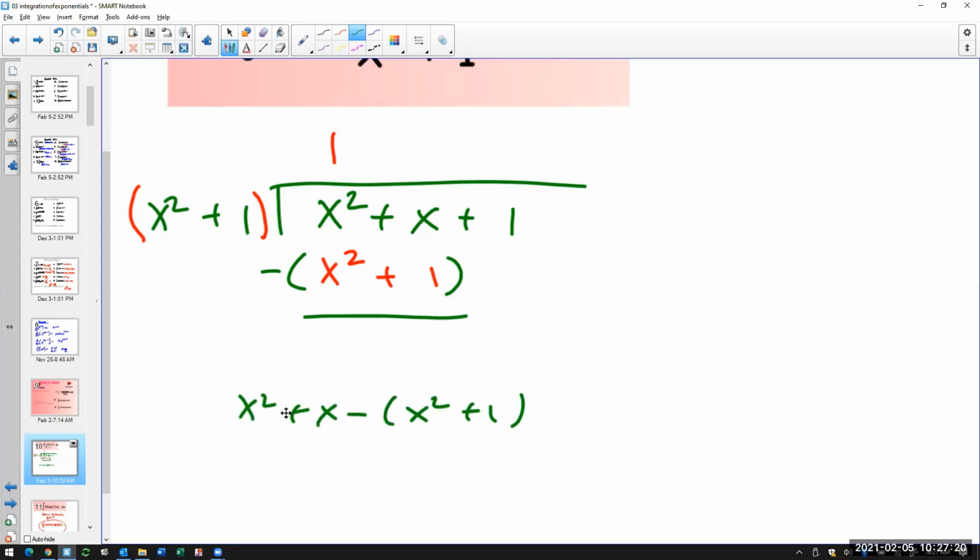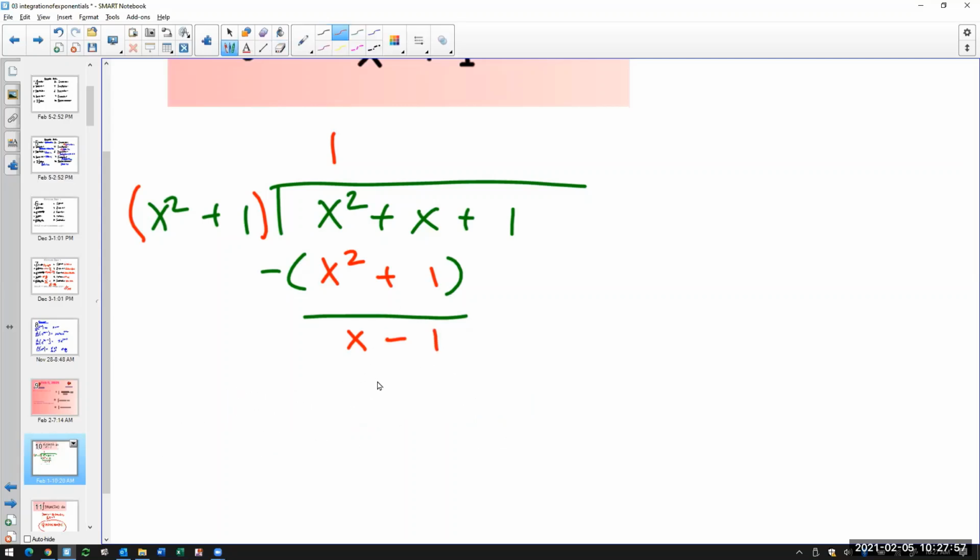All right, so if I go horizontal on this, what's x squared plus x minus x squared plus 1? What is that? Using real algebra, not the fake stuff. Real algebra, what do you get there? X squared plus x minus x squared minus 1. Isn't that what this is right here? I'm just writing it horizontally. What is that? Is it x plus 1? No, it's x minus 1. Very good. Okay, so there's what a lot of students would do. They'll say x plus 1, but it's not. It's x minus 1. All right, I'm done with that.